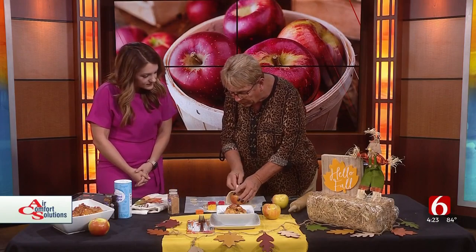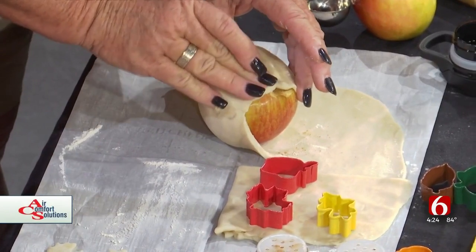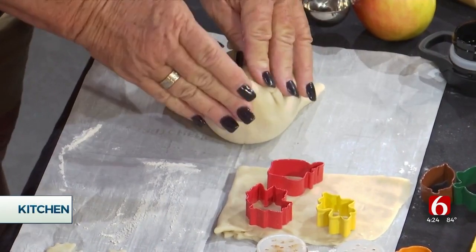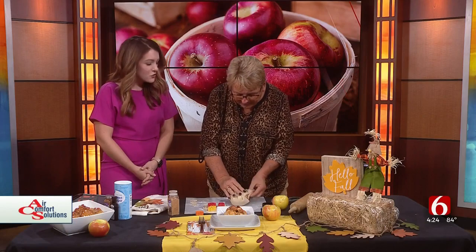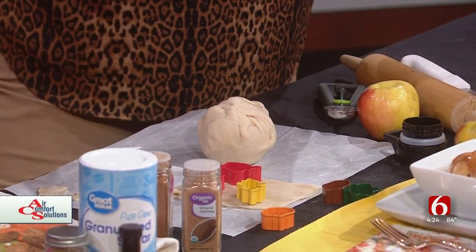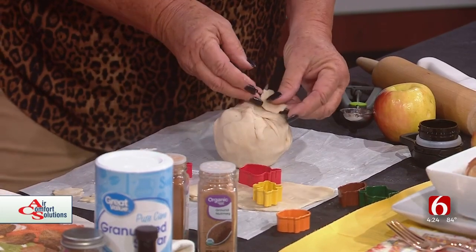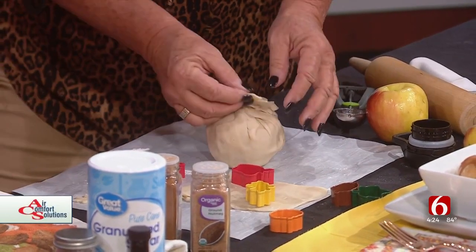We're simply going to pull this up — some people will put it a little neater than I do, but I just like it all to be pulled up around it and surround that apple. I don't think there's ever any problem with having too much crust! You can take a little bit of liquid and seal that, and it will completely cover the apple. Then I like to embellish it — you can take some little cookie cutters or seasonal cutters and put leaves on it, and there's an apple embellishment we can use along with the leaves.